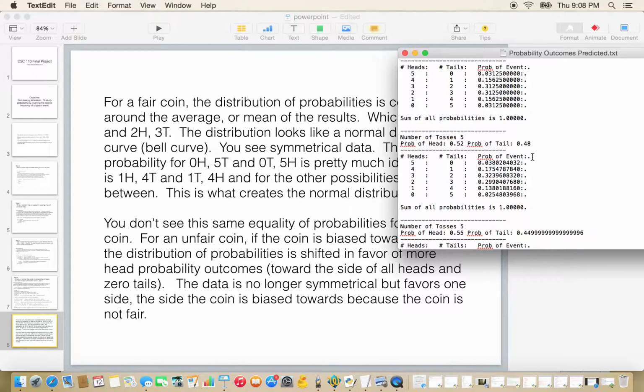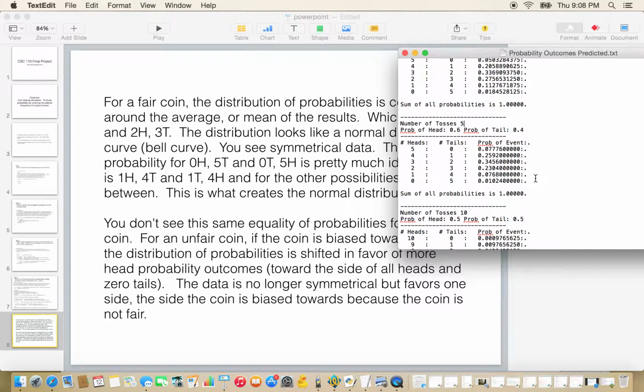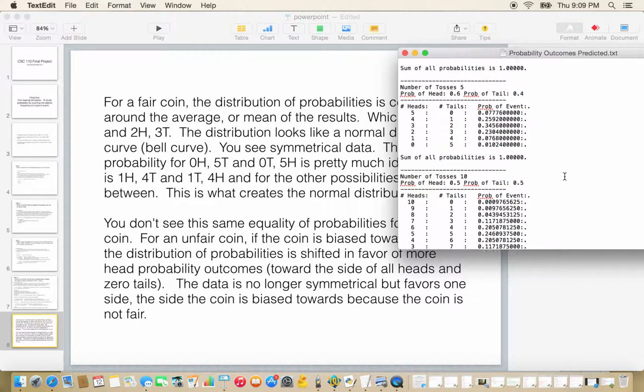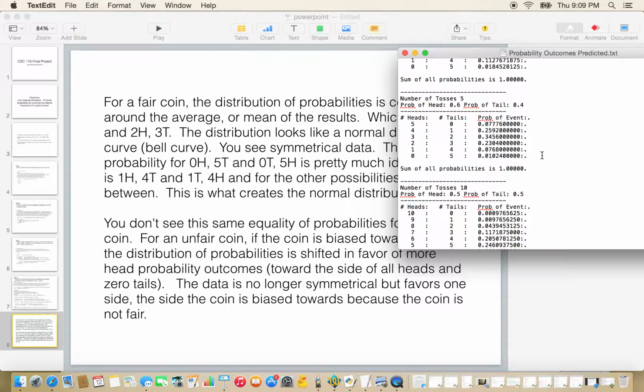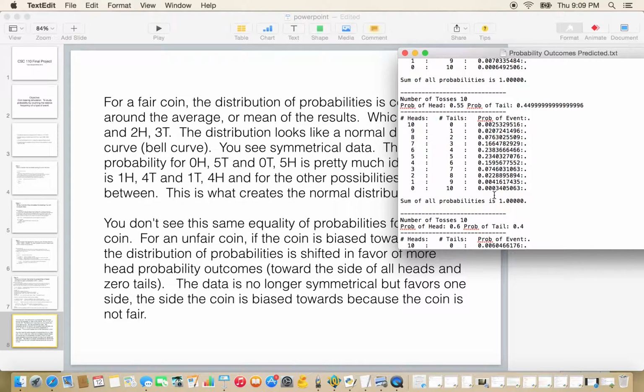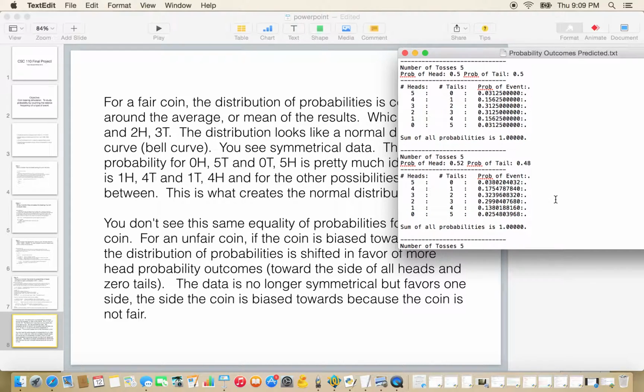Now here for an unfair coin, 0.52, you see how it's no longer symmetrical. It's been shifted to the left, which favors the heads. You can see that even more here, 0.05, 0.25, 0.33. It's shifting, 0.33, 0.27. It's been shifted over to the left towards the greater head possibilities. Same here. Let's go to a few more with more outcomes. Actually, it's harder to see, we'll just see it here. But yes, you can tell it's been shifted to the left, so it's more obvious that it's no longer a fair coin. And so I'd use those results of unsymmetrical data to tell if a coin is fair or not.